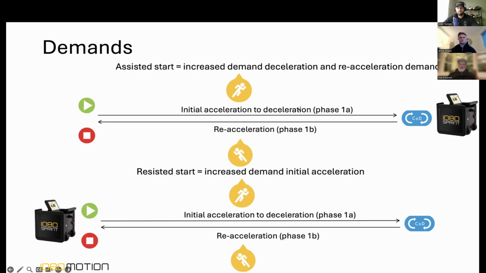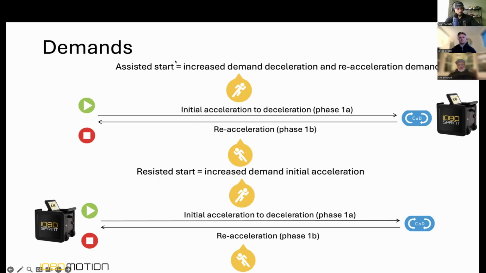Because if I'm coming in and starting to slow down, there is something extra pulling me in, and then I have to turn around and reaccelerate with that. That is in contrast to a resisted start, which is actually assisting me. Not very much, but that is based upon how much load you put in, but it still will assist me during this phase. So for instance, from a rehab perspective, I might start down here, but on the healthy side, I would certainly start up here. I just want to clear those things up.